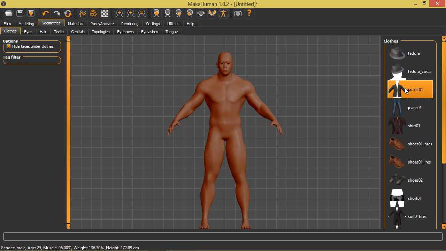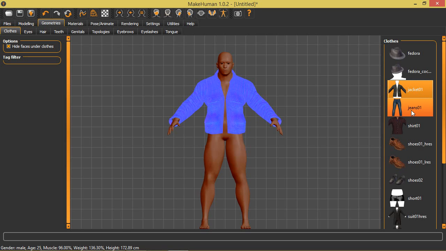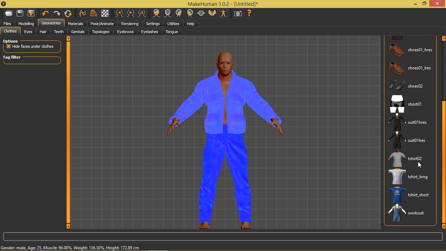If I click jacket, now the jacket here, and this is what I had mentioned earlier, like I said, rendering issues or whatever. Inside of Makehuman, for me, for whatever reason, it doesn't show right. However, in Blender, it does render out how it's supposed to. So if you want to add a jacket, you just click there, jeans, you click here. A hat, you have shoes, different shirts. You got a work shirt right there. Put some shoes on them.